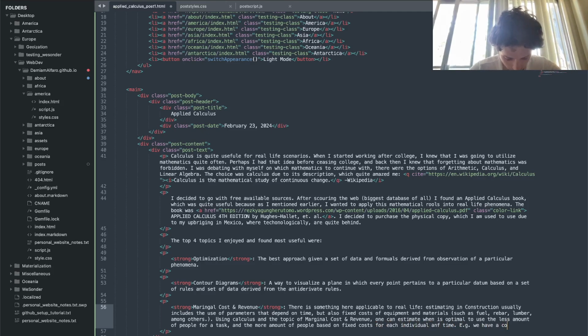We have a compactor, and by the way, I'm reading this from the book because I wrote a note here saying why I think this topic is important.